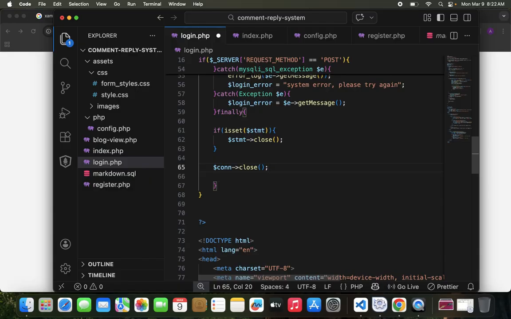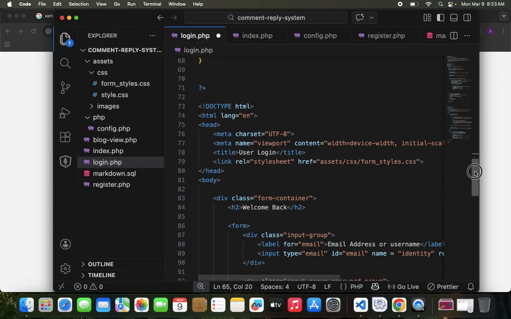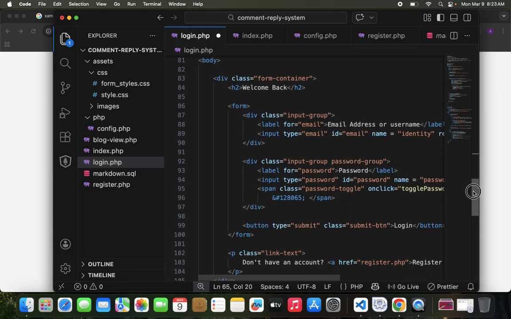Then inside our login.php, we have to handle some things to input our errors. Okay, we're here inside our login.php already. So let's see what we have here.